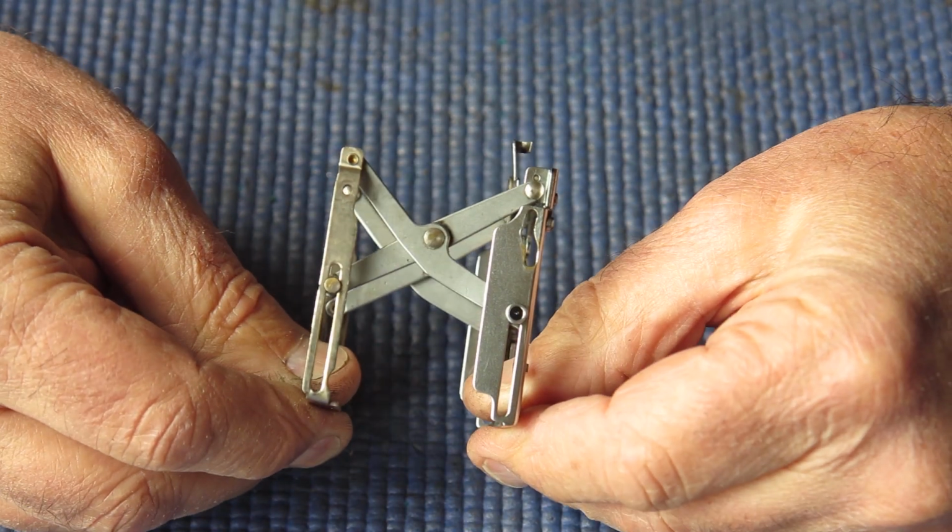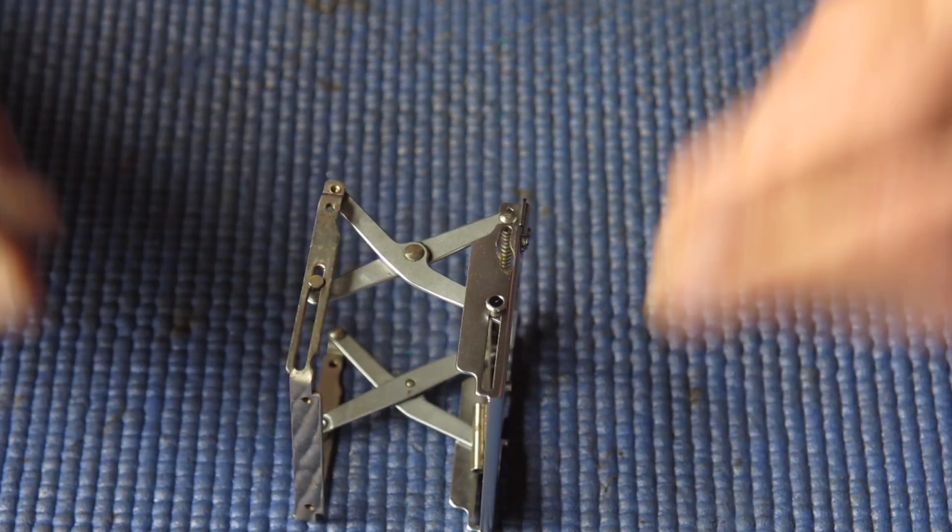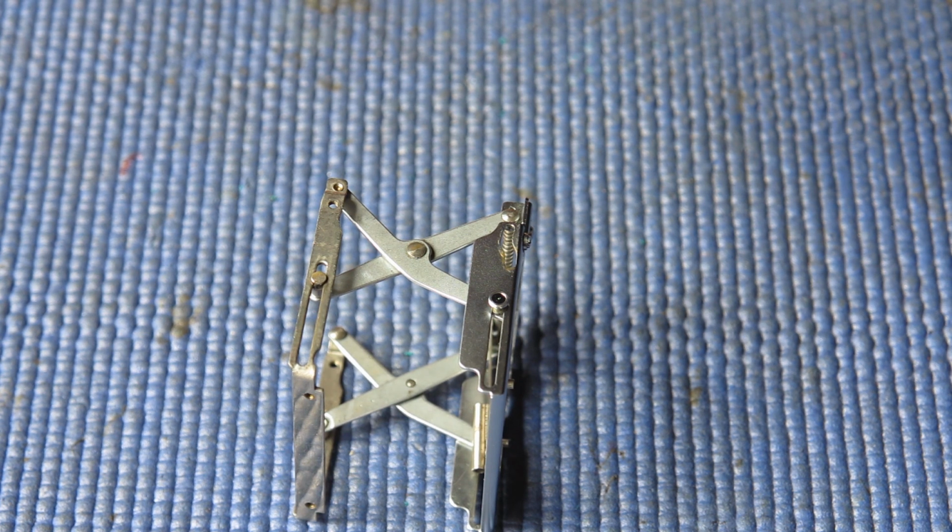Otherwise, I'll have to find another set. And I hate finding more parts for cameras because they're hard to come by.